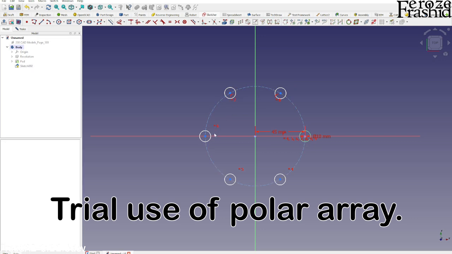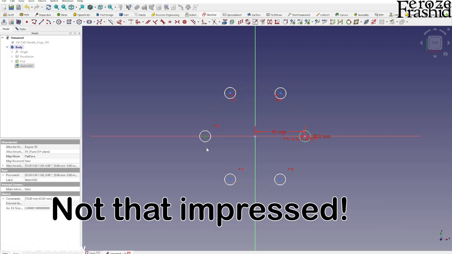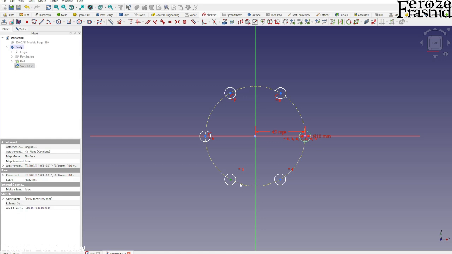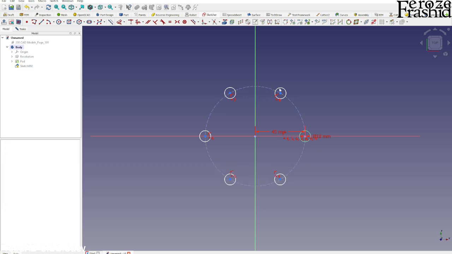Now I wish the parameters, when I was doing this polar array, we did give some parameters, 6 number equally distributable. I wish they were retained in there, but they are not retained. So that is another wish that I have, and we will see if that comes true in, we don't know when it is.